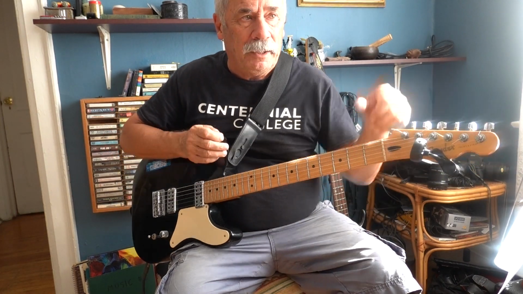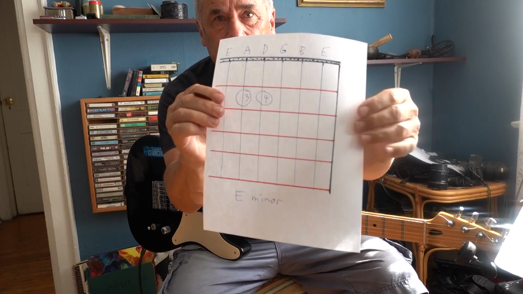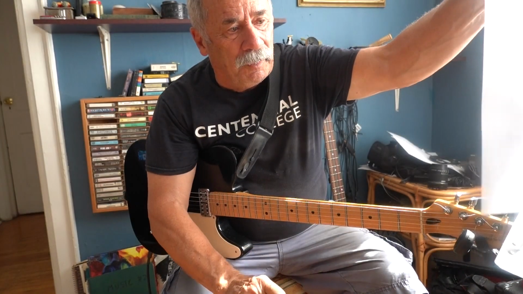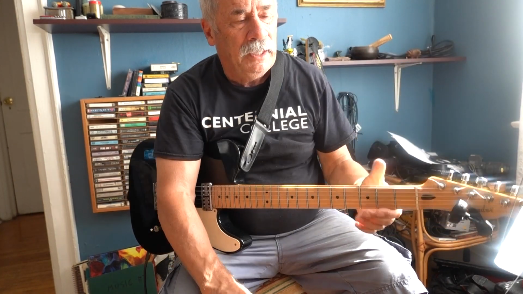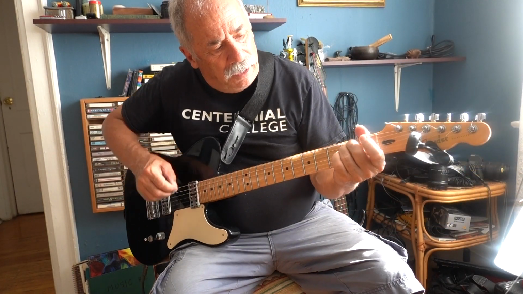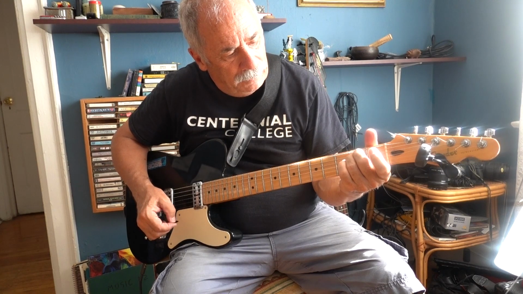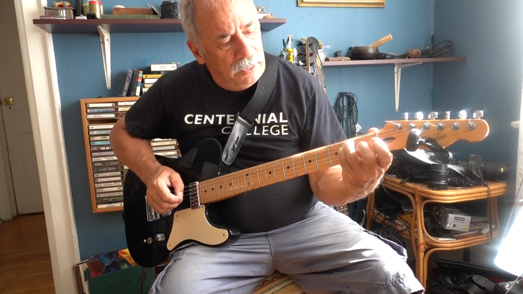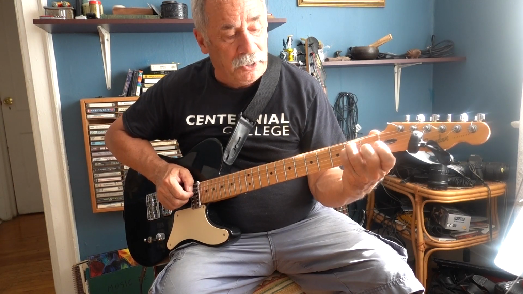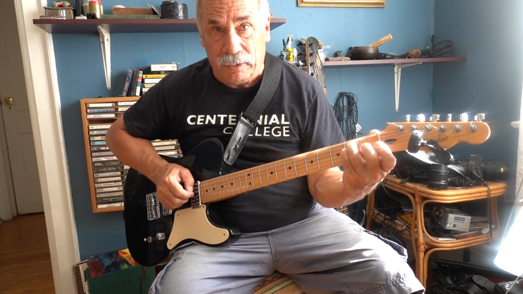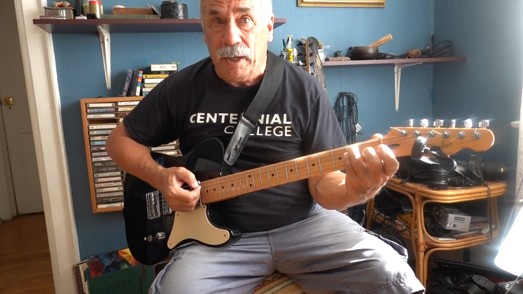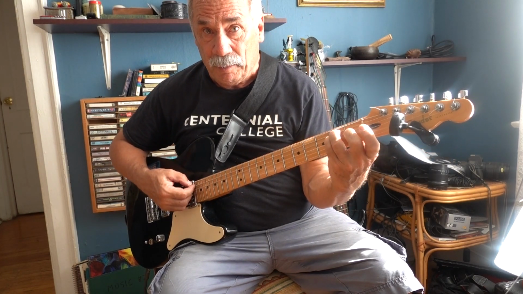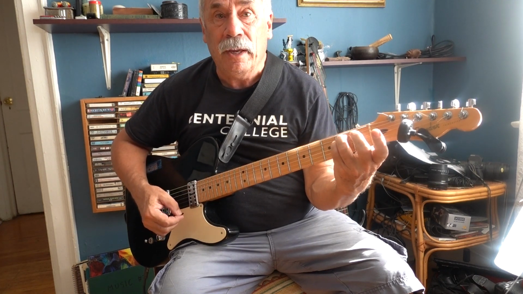Let's do the minor pattern. And here it is. Again, two of your fingers stay in the same place. There's E minor. So you take off the finger that was on the G string, that was your third finger to get the G sharp, because in E minor the G sharp goes down to G, which is an open string at the bottom here. There's E minor.